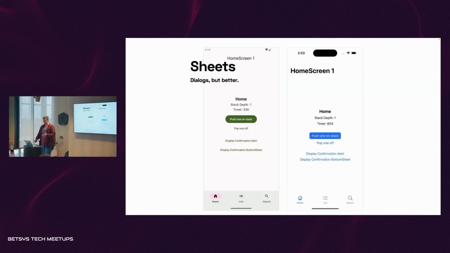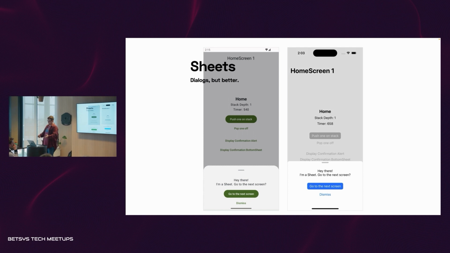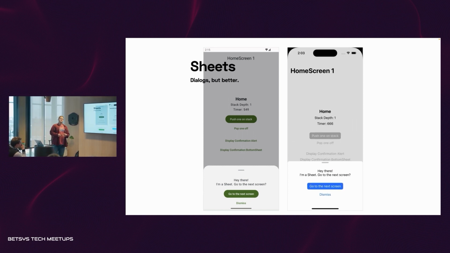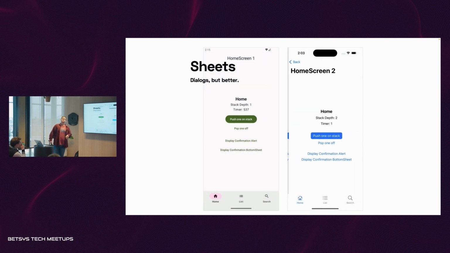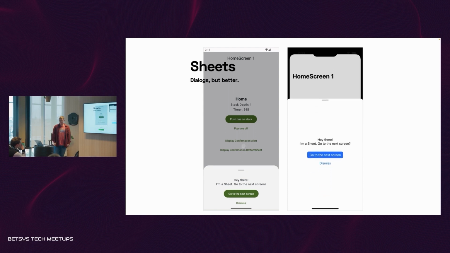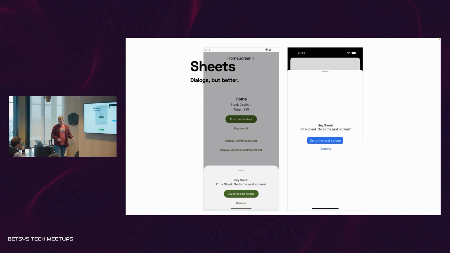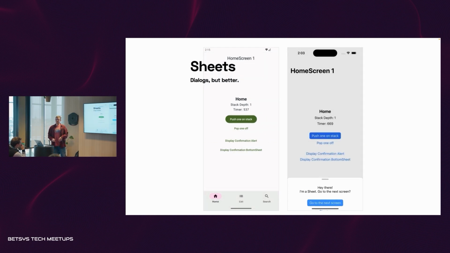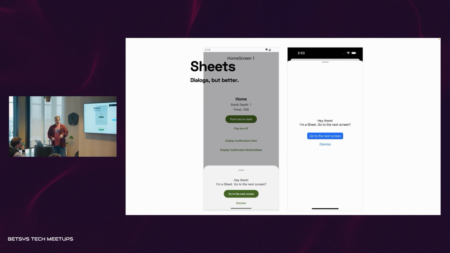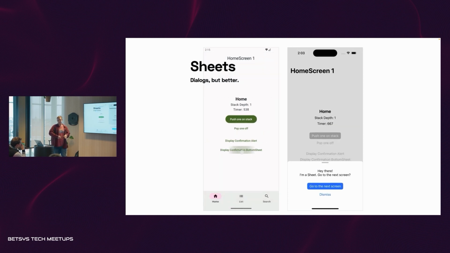However, there are sheets. And sheets are a big part of the iOS navigation side of things, because as you can see, the sheets on iOS are really integrated into the system. On Android, we get modal bottom sheets from the Material library, but on iOS the sheets are really baked into the system.